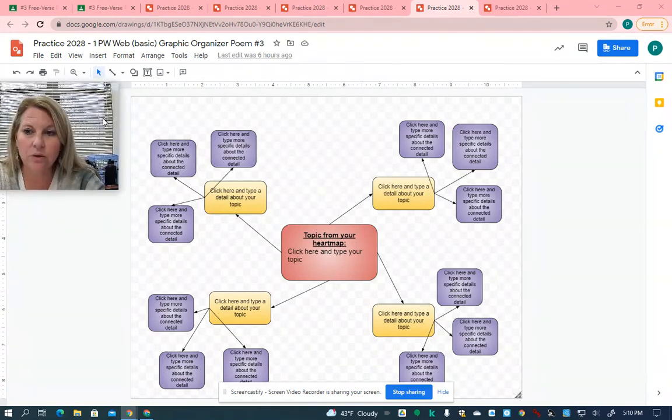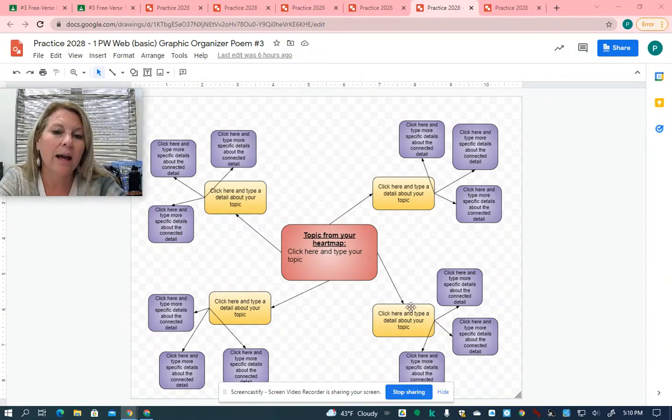So I'm going to start by talking about this one. This is the one you used for poem number 1 and poem number 2. If this one works for you, if it's appropriate for your topic or the experience that you're sharing with your reader, of course you can keep using that. But the idea here with having different options is to try new things and find what works best for you. Not just one that works, but which one works best based on what you're writing about and the kind of details and experience you want to give your reader.